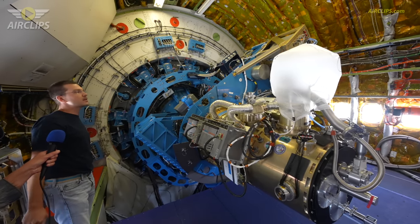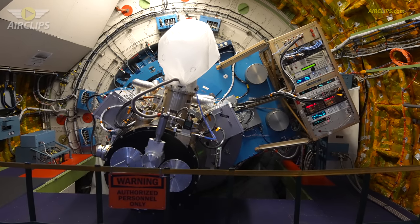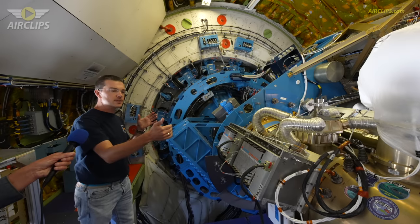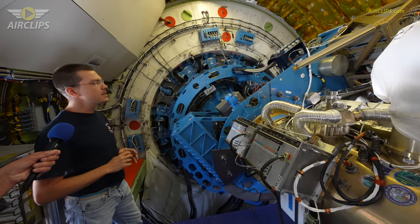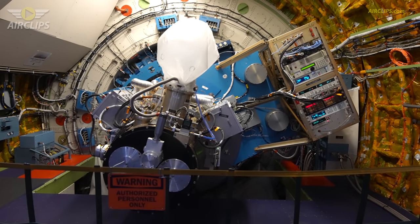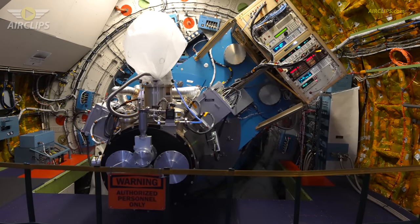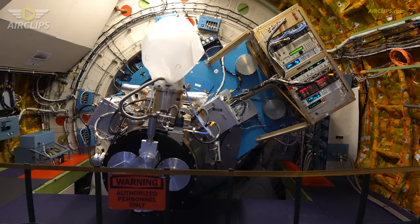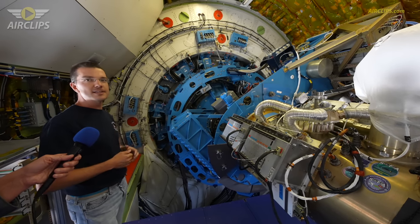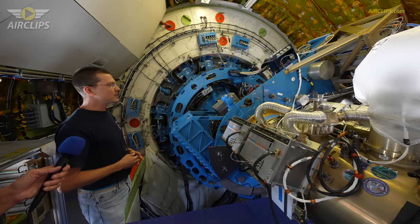To actually point the telescope while the airplane is moving and thrown around in turbulence, we have the so-called fine drive. That is located basically inside that ball that you can see here. The fine drive is turning the telescope three degrees up, down, left, right, and also twisting three degrees, so basically in every direction. This takes care of any tiny aircraft movements and turbulence. In flight you will see this inner part moving, but that's actually the fuselage getting thrown around by the turbulence — the telescope itself is stable and pointing on the target. So if you get a little sick in turbulence, sit on the telescope because that's the non-moving part.